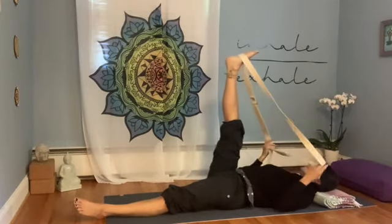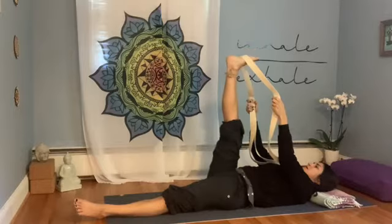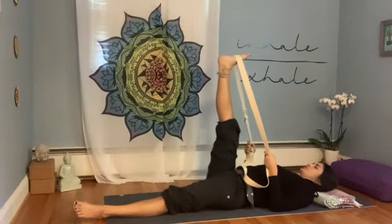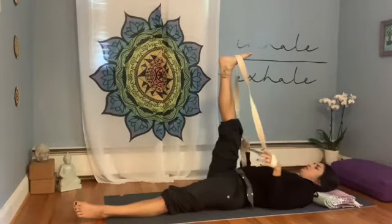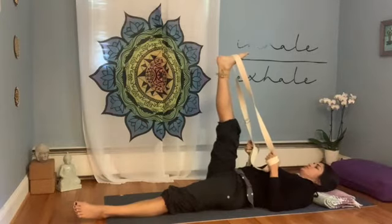So if you have the loop around your back, your arms are going to go straight along the floor and you're going to completely relax your upper body. If you're holding on to either end, same thing. Try to relax the upper body, especially the shoulders, and try not to be gripping like crazy on the hands. So maybe you loop the strap around your hands a little bit just so that you're not holding on as tight.